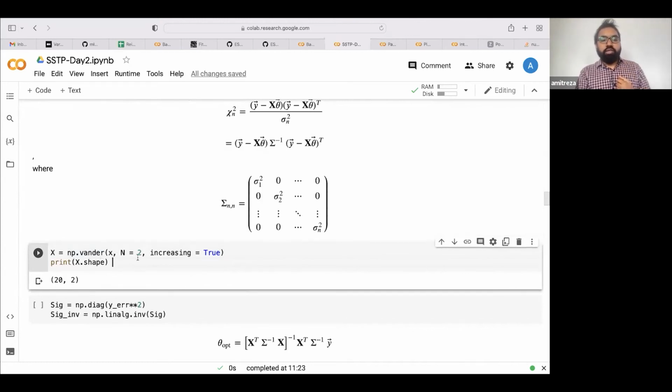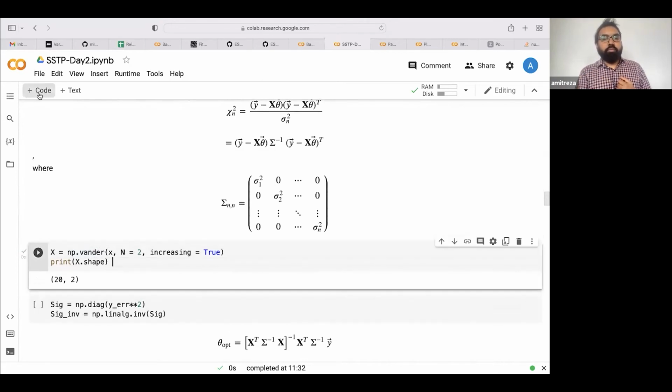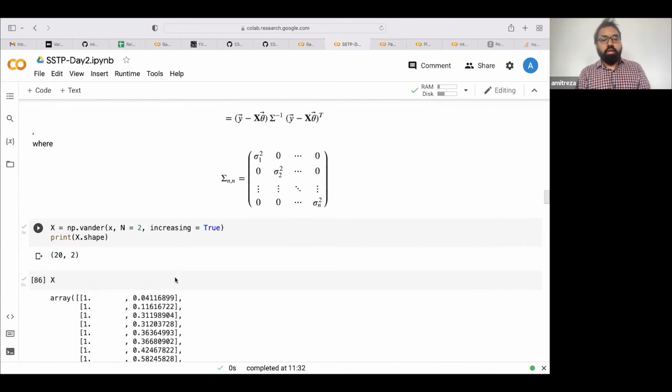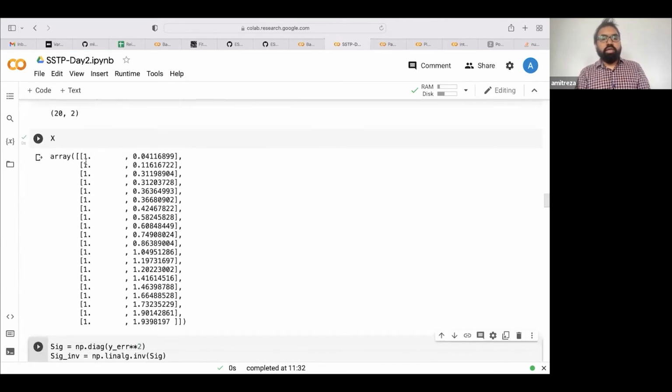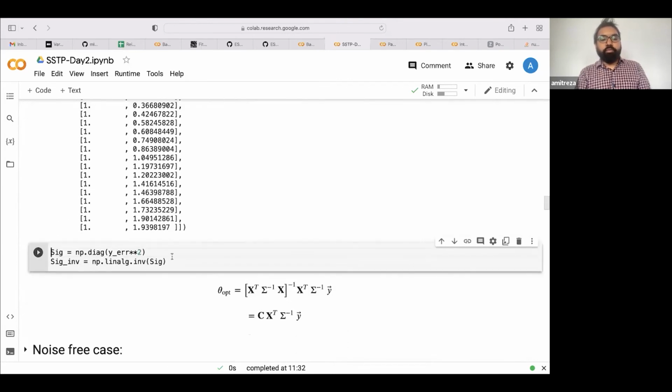If you call that function, you can directly get that representation. You can see this X contains all ones in the first column, and the second column is all the data points, X data point. Fine. Now we can see how to compute this thing.